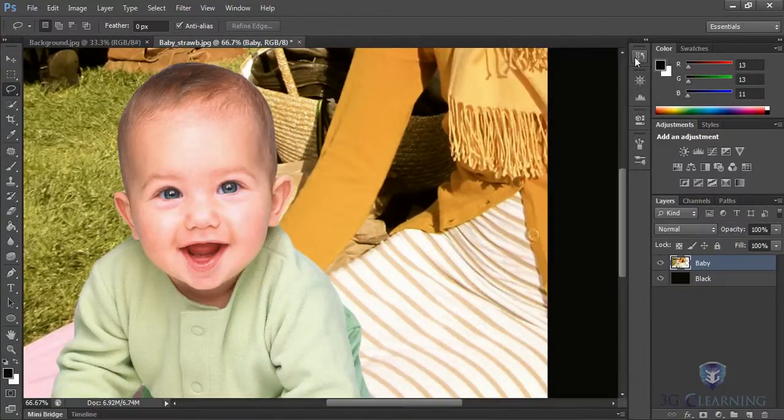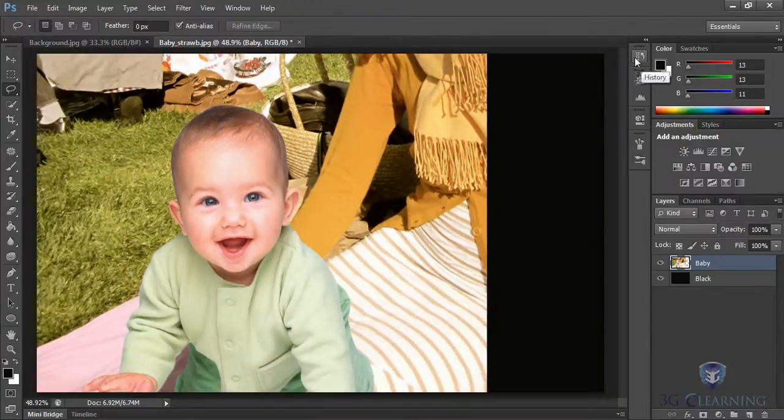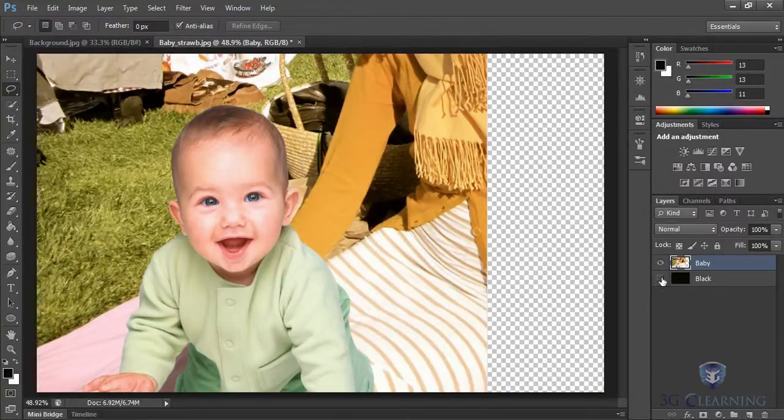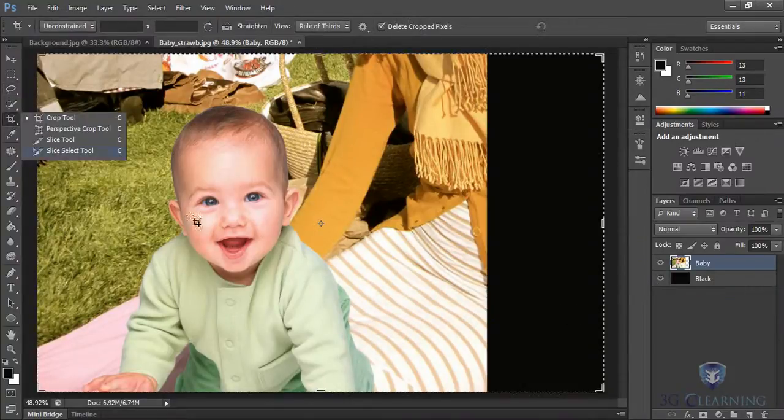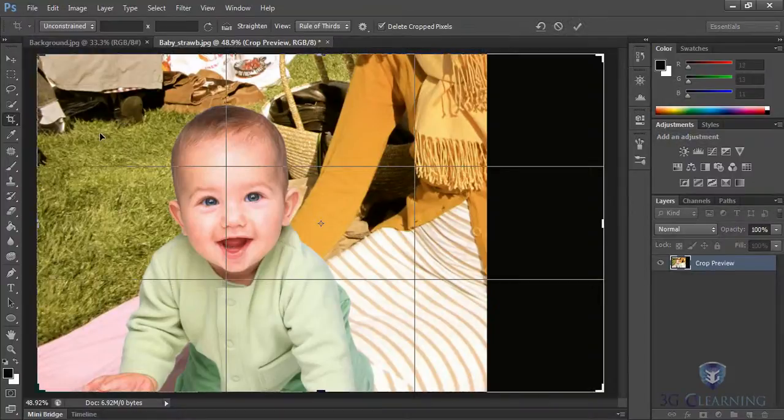I will click History again to collapse it, and I will hit Command 0 or Control 0 to fit in window. Now looking at this original shot, I will hit the eye icon to hide the black layer that I created. This was the original dimension of the photo, but to make it more interesting, I am applying the rule of thirds. If I click the Crop tool and click once anywhere on the photo, you can see I am aiming to get her face in a power point where these two grid lines intersect, making it a more compelling photo.